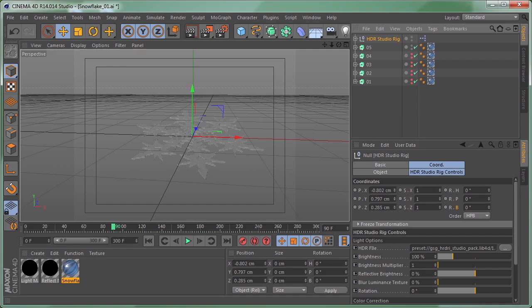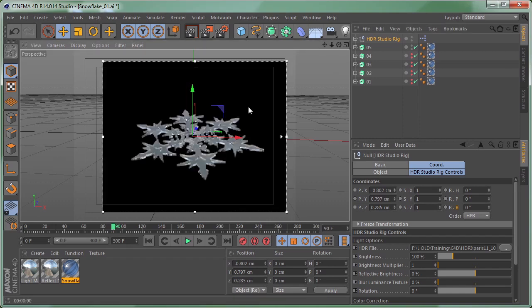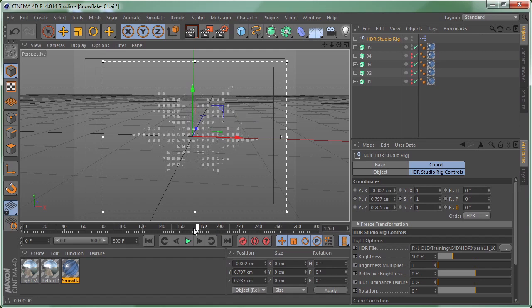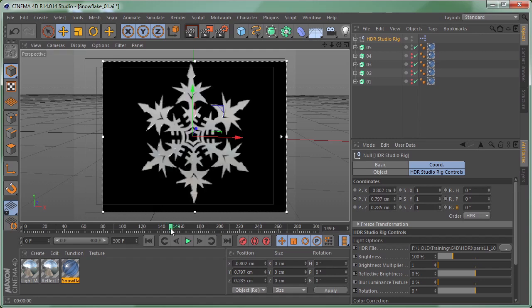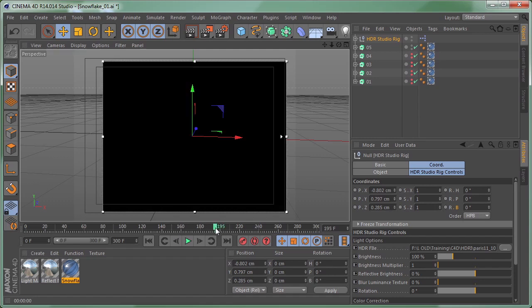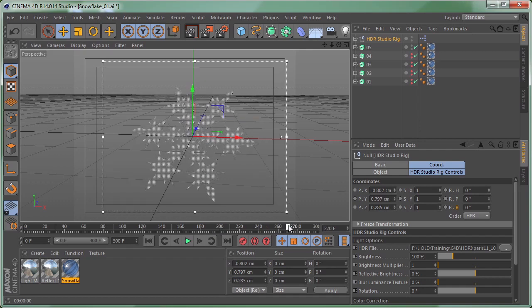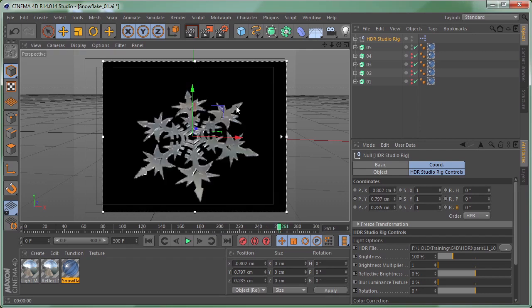For the second look, I'm going to use an HDRI I have in my own collection. So if we do a render now, you can see it looks different because the HDRI is blurred and gives the snowflake a different look.